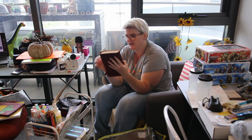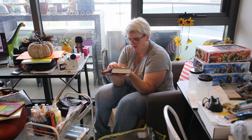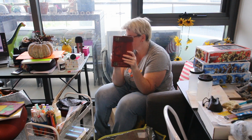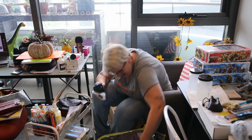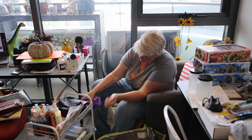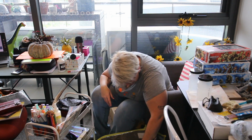Here we've got a really lovely leather-bound art diary. Alright, now we've got one, two, three pencil cases. I'm not sure what's in these, so I'm going to put them down here with the ink. Lots of pencils and textures and stuff in there.